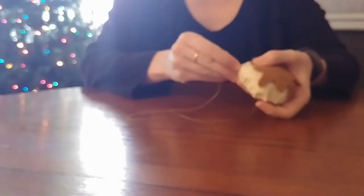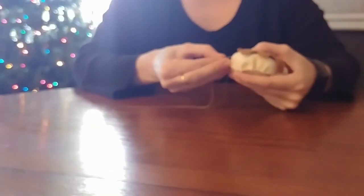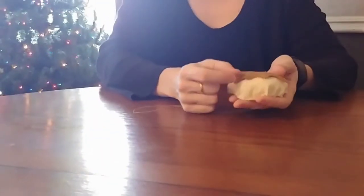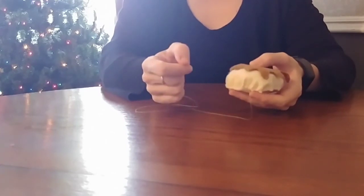So you just want to come in on the cream piece, under through the gravy piece, and we're just going to kind of attach it that way. So you want to go around the whole entire outside, and you can hide your knot underneath at the end. So I'm going to come back when this is done, because I'm sure you guys, as much as you enjoy watching these videos, don't want to waste time watching me sew this whole entire thing. So yep, just keep going all the way around and we will come back at the end.